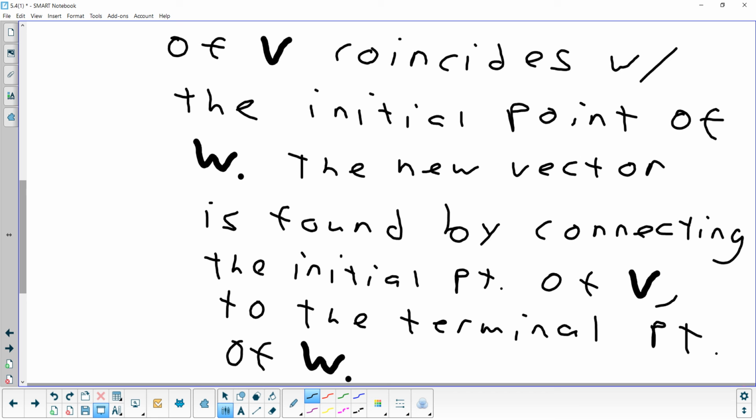And the example I showed you guys was just an example with 2 vectors, but you could do it for 20. You just have to connect them all. So I'll show you an example in a second, maybe with 3 or 4 vectors. Let me do 3. Okay, 3 different vectors.